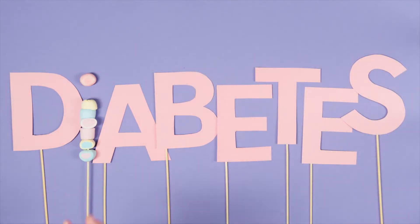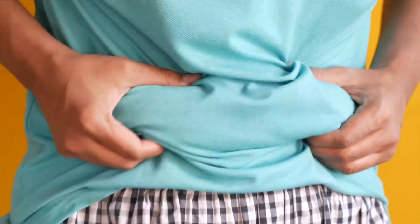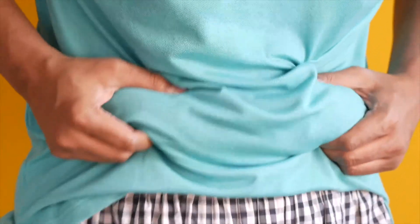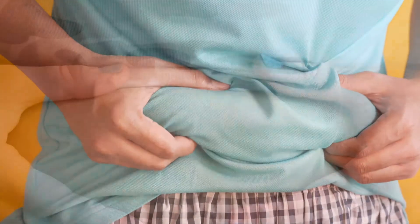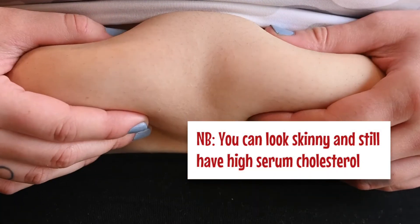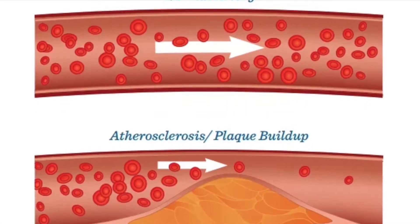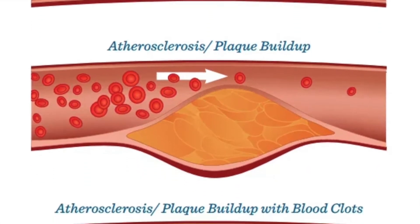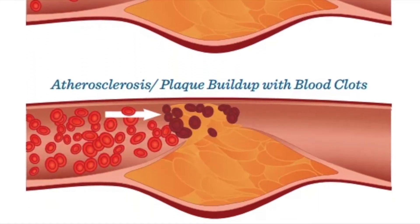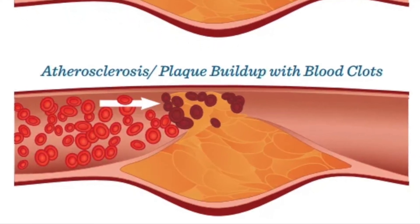Next is diabetes. This condition in itself increases the risk of atherosclerosis. High blood cholesterol and lipids — high cholesterol levels can contribute to thickening or hardening of the arteries, which is atherosclerosis, caused by the buildup of plaque. The plaque deposits, which are fatty substances, cholesterol, and calcium, build up over time inside the arterial walls and decrease the amount of blood flow to the brain. That's when a stroke occurs, which is sudden loss of neurologic function.